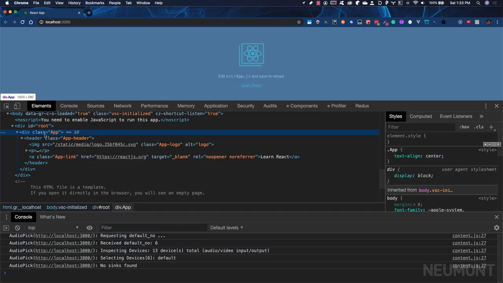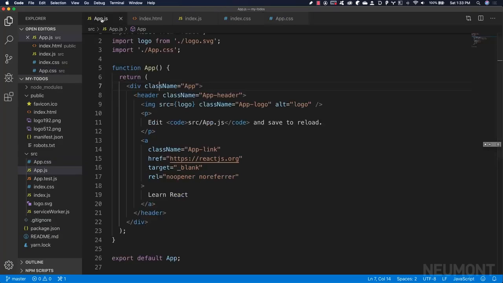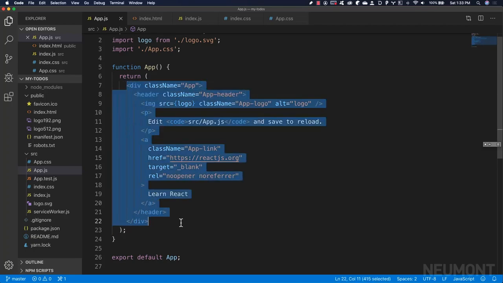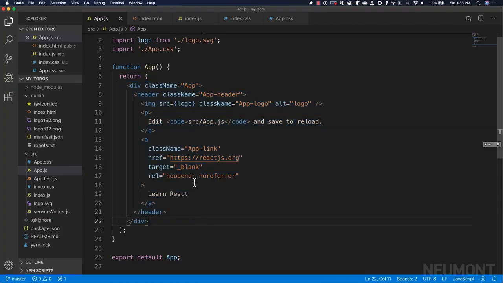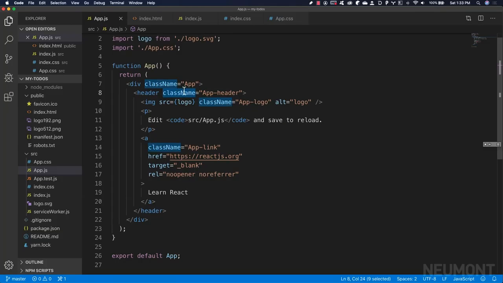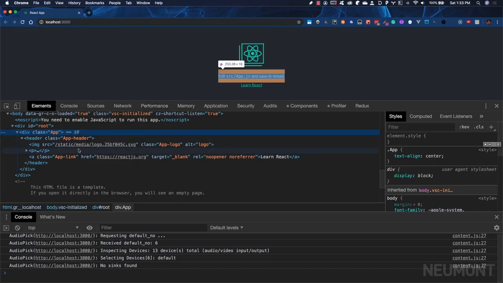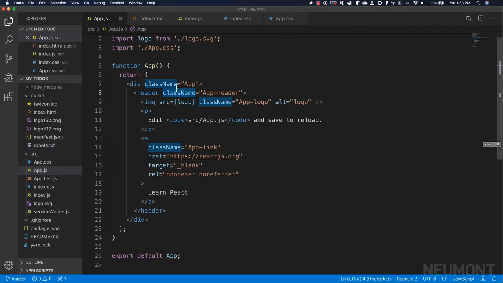So here is our app set as a class in HTML, and here is our app set as a class name on our JSX. So just keep in mind that JSX looks a lot like HTML, but it's actually not. It's a markup language that is very close, but has a few differences, like when we're calling HTML attributes. They might be a little different than what we see in HTML, but super close.